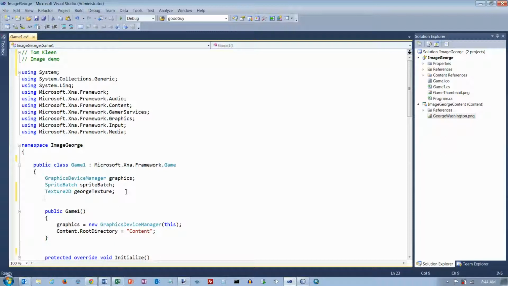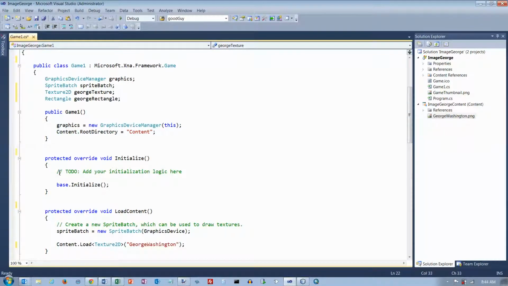In order to define a rectangle on the screen, you need to know where it begins, and it's going to begin in the upper left-hand corner of the rectangle, and that's going to be an X and a Y coordinate. And once you know where the upper left-hand corner is, then you need to know how wide it is, you need to know how tall it is. So there are going to be 4 numbers involved in making up a rectangle, and there happens to be a built-in type called rectangle, and since George is going to be what we draw in the rectangle, we're going to call it George Rectangle.